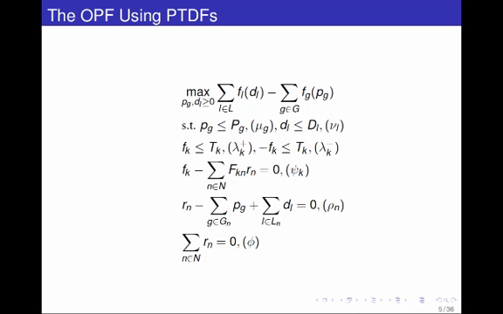So a generator can't produce more than its limit, a load can't consume more than its limit, and there's an upper limit on the amount of power flowing over each line, both in the positive as well as in the negative direction. And we have this R variable that indicates the net injection of power in a certain location. If I'm producing more in that area than I'm consuming, R is positive, but it can also be negative if the opposite is happening. And we have the PTDFs that tell you if you inject a unit of power in area N, this is how much power will flow.